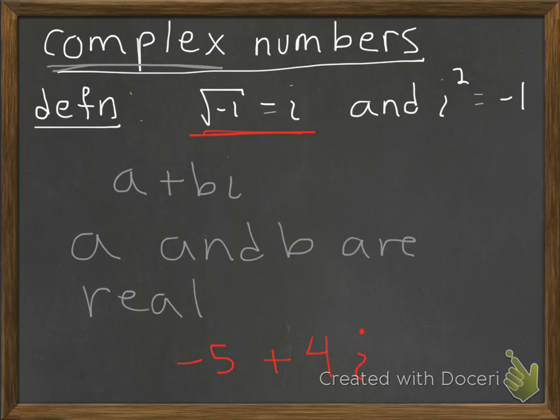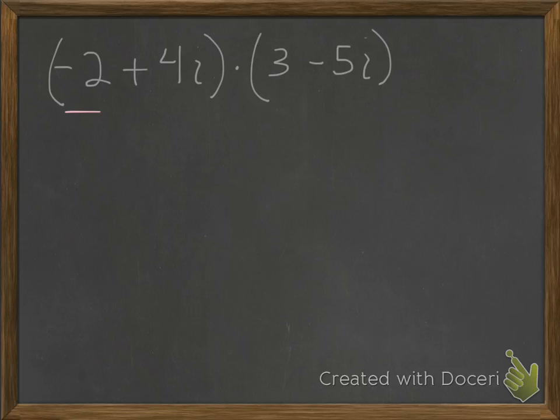So let's go ahead and talk about a multiplying example with that. I'm going to take two complex numbers, such as a plus bi, and I'm going to multiply them. Okay, so for example, -2 plus 4i, that's my first complex number, times 3 minus 5i. Multiply these two complex numbers exactly the same as you would multiply two binomials. I've got two terms in the first binomial and then two terms in the second. These are two complex numbers we're going to FOIL.